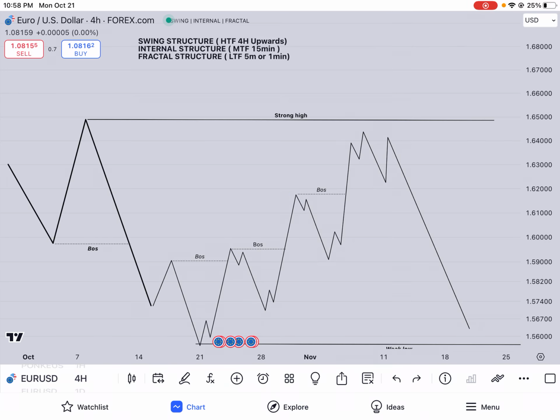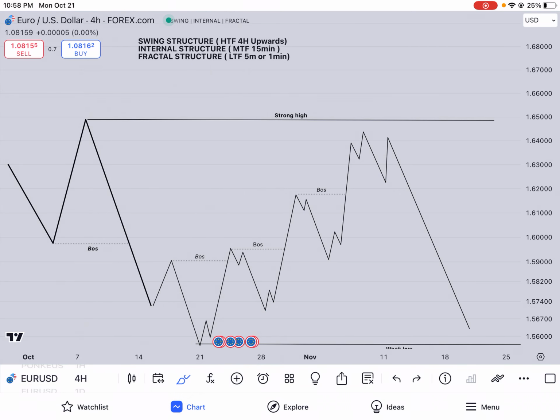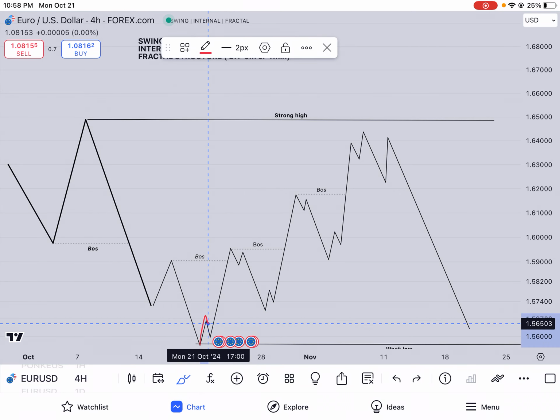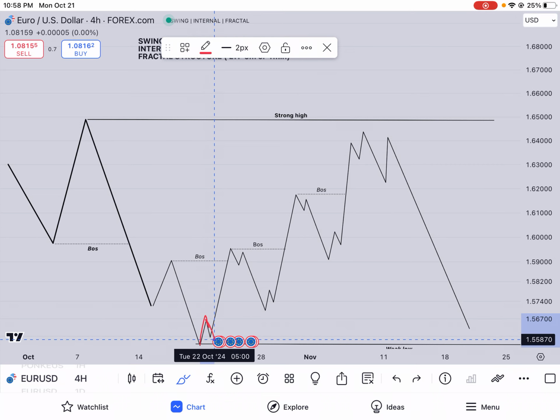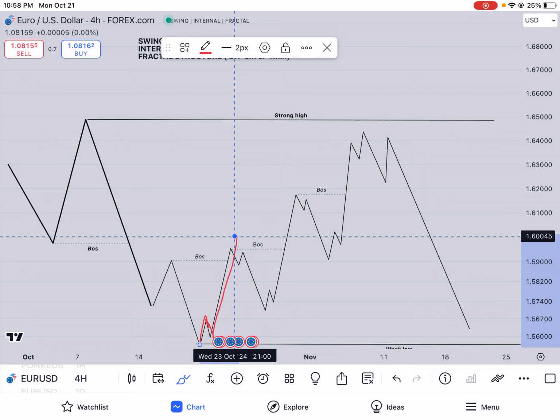Whereby if I see that the market has gotten to a low like this, and then the market came like this, and then it formed a high and then came back down eventually. And if the market breaks structure, remember any direction that a market breaks structure on that same time frame, be expecting a pullback. Anytime a market breaks structure on any time frame, expect a pullback on that same time frame.